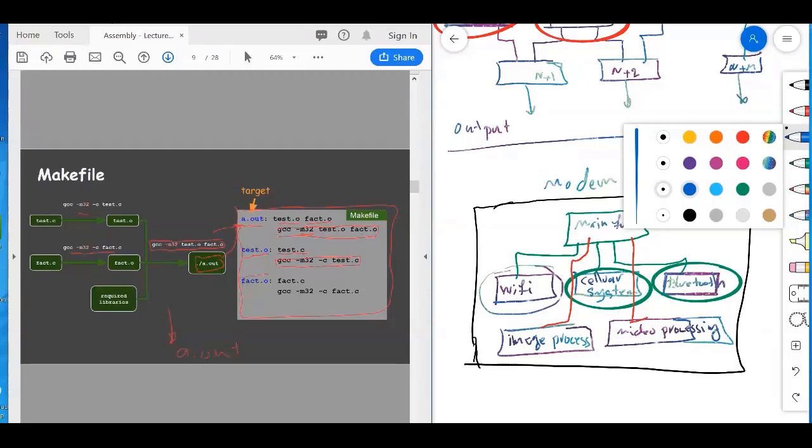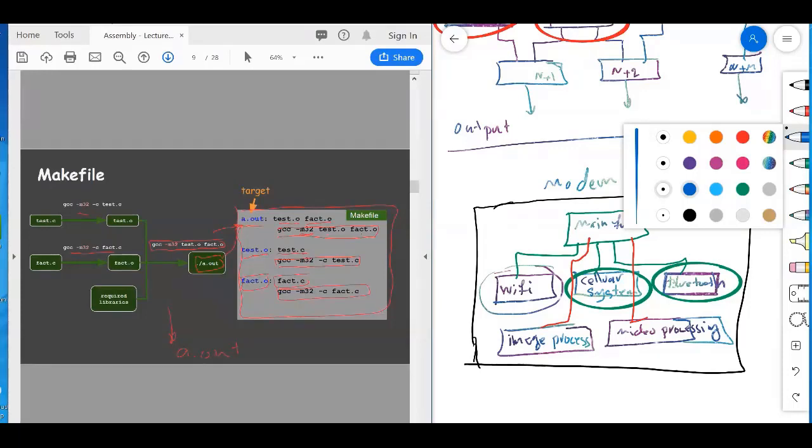And then we have fact.o. The input is fact.c. And how we do it is this: gcc -m32 -c fact.c. So as you can see from here, the architecture is from top down, but in the shell script, the architecture was from bottom to top. That's the difference.